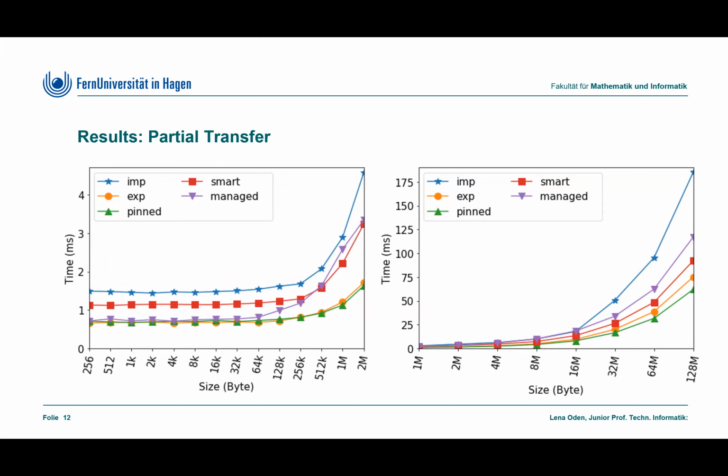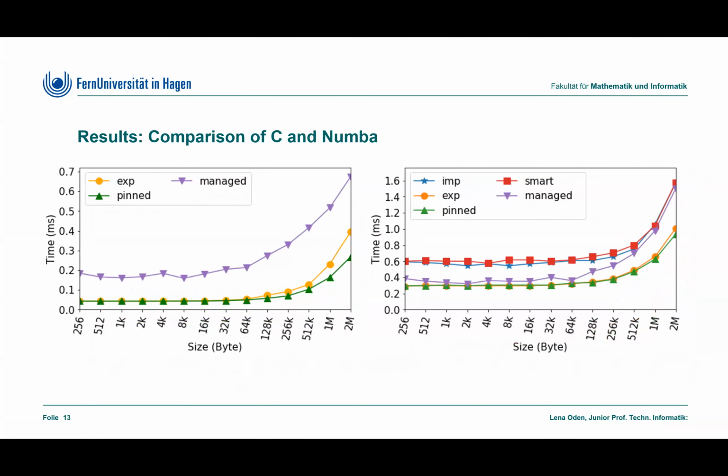If you look at the partial transfer, in this case, not always all data have to be transferred. For smaller arrays, it looks more the same. The only thing we see now is that the implicit copy case gets a little bit worse. The reason is that we have always extra data transfers, because if you're using implicit transfers, always all data are copied, but basically we don't need this. And this effect gets stronger for larger arrays. Now the implicit copies are much worse than our managed copies, which is nice. But of course, managed arrays are still worse than smart and explicit copies for larger arrays. We also compared with a similar benchmark in C.